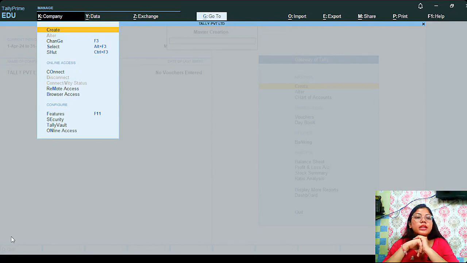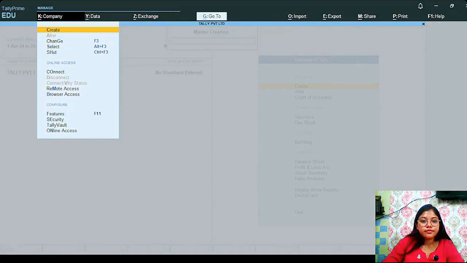So whenever you need to create a new company, or alter an existing company, or select between companies, or shut any company from the Gateway of Tally screen, the very first key is Alt plus K. I hope it is clear.